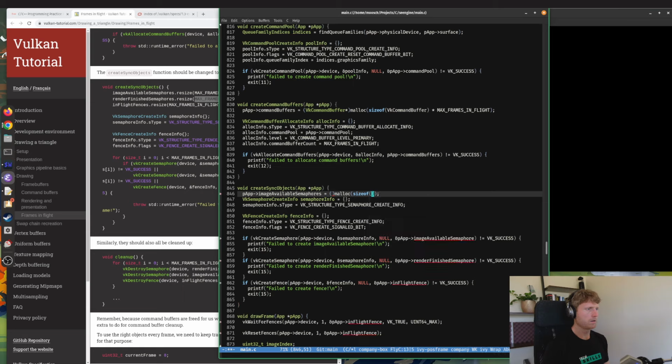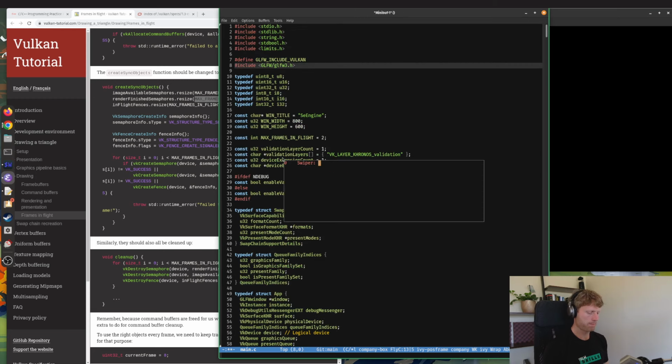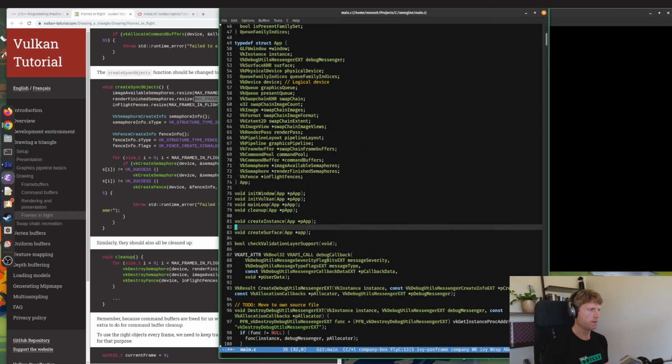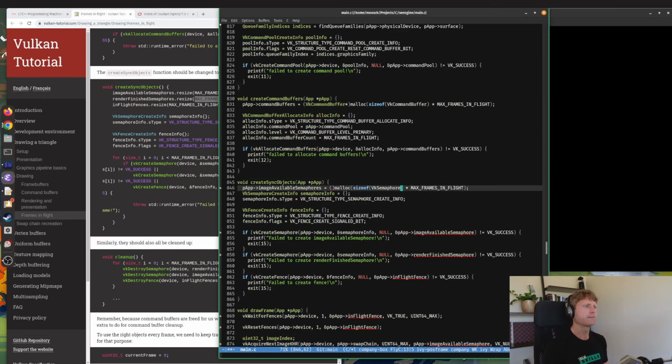Multiply by that. What are our image semaphores again? They are these. Oh, just a VkSemaphore. I probably could have guessed that. Okay, so point to those.